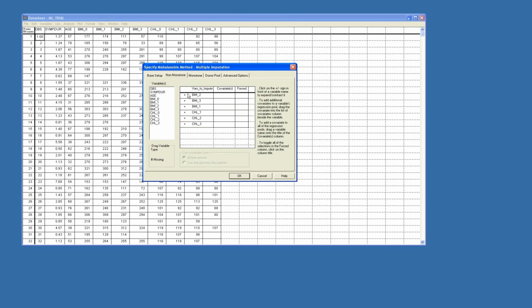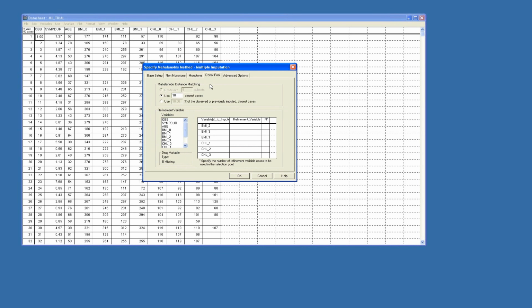You can also select the monotone and non-monotone data simply by clicking and dropping. Then the donor pool that I was talking about is the values that you want to randomly select from.